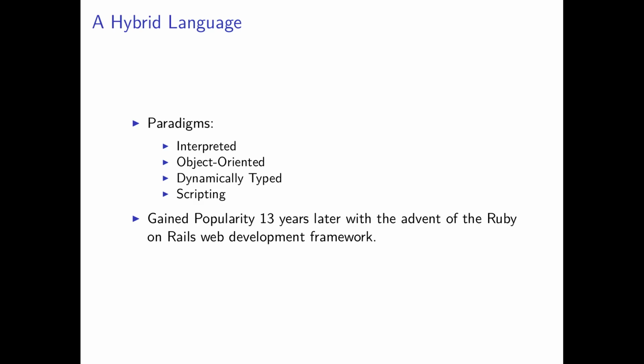But it stayed in Japan and didn't really start branching out of Japan until about 13 years later, in 2006, when this framework called Ruby on Rails was created. And Ruby on Rails is this really interesting way of quickly and easily developing web apps that was prior to the advent of newer techniques based on JavaScript frameworks. But it was used. It was the basis for Twitter when they first started. It was the basis for several projects that existed, and it's really easy to create a prototype up and running web app in no time flat.